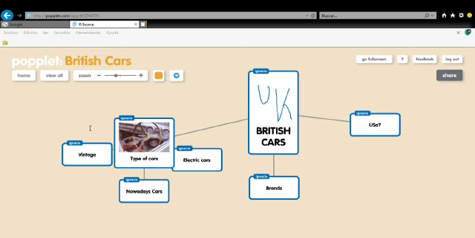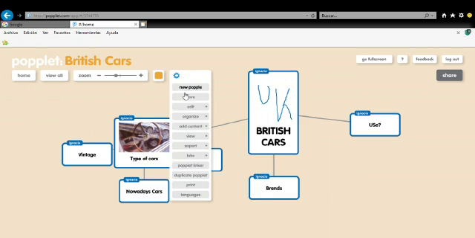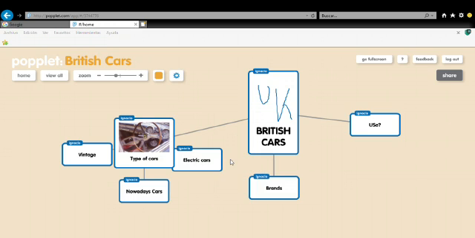I can name it British Cars PDF and I can click on guardar. I also can save it as an image, so I can click on export as a photo, JPG. So as you see, I click on British Cars, JPG, and I click on guardar.